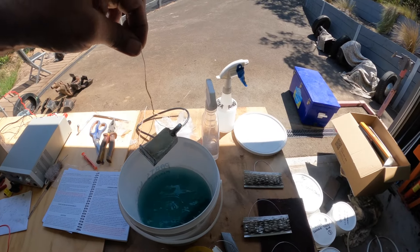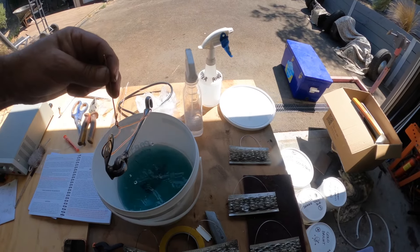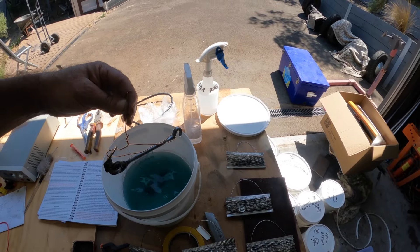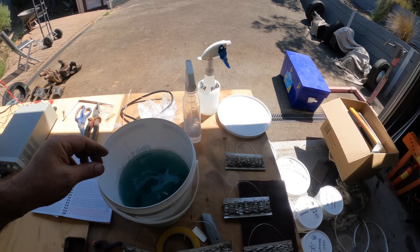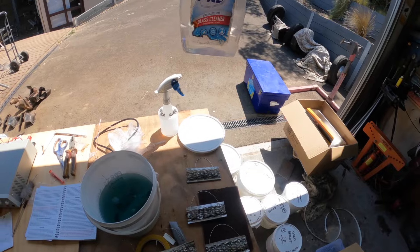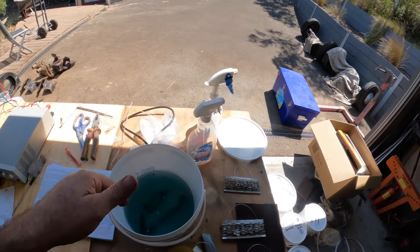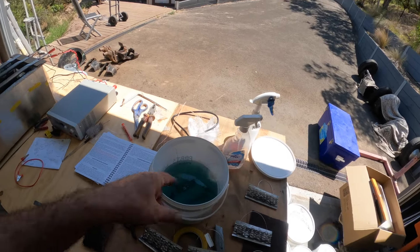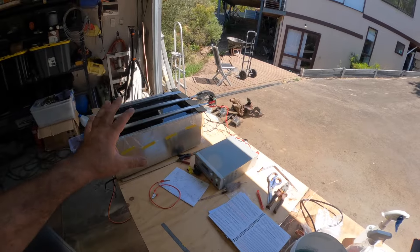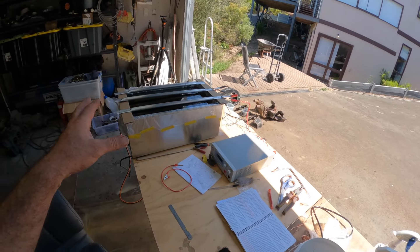So far I've got a little bracket and another little bracket. I've taken these on the wire wheel and given them a bit of a polish, but we're going to give them another clean as well. I've got some auto thinners — just because I've polished them, I don't know whether the cleaner is actually going to take the polish off, so I'm just going to spray them down with that anyway. This plating method takes about 45 to 50 minutes.